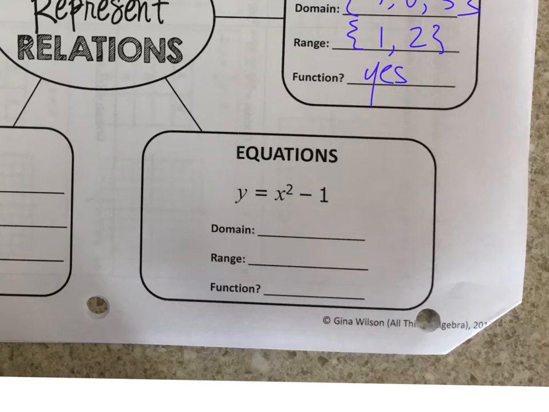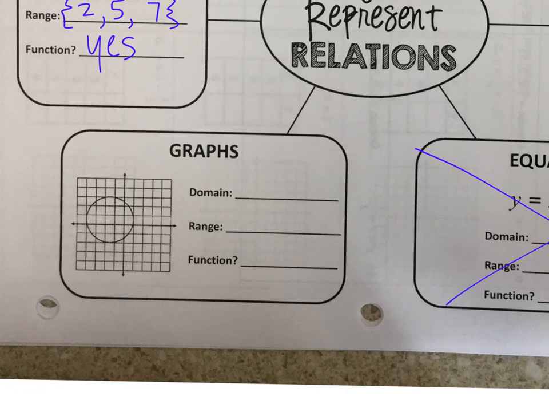We have not talked about equations yet, so don't worry about that. We have talked about graphs though. When we look at this, we look and see the farthest places for our x. 1, 2, 3, 4. So -4 less than or equal to x less than or equal to 1. Up here and down here, I have -2 less than or equal to y less than or equal to 1, 2, 3.